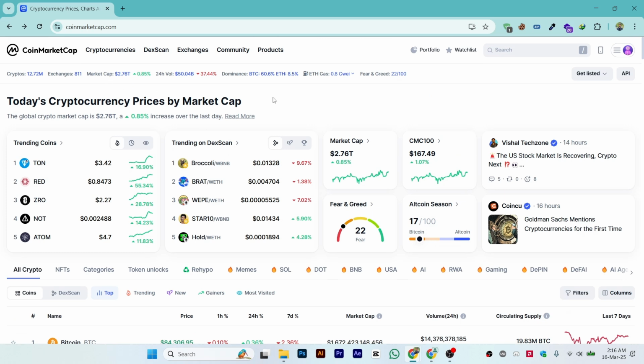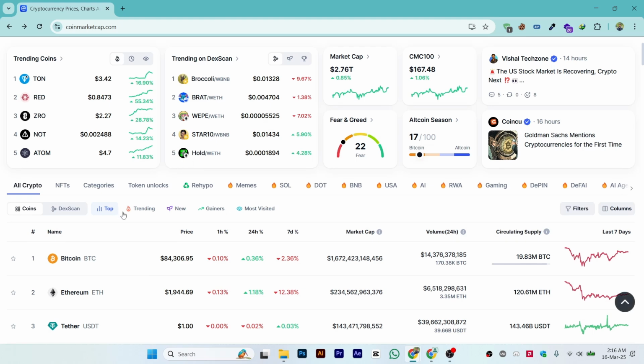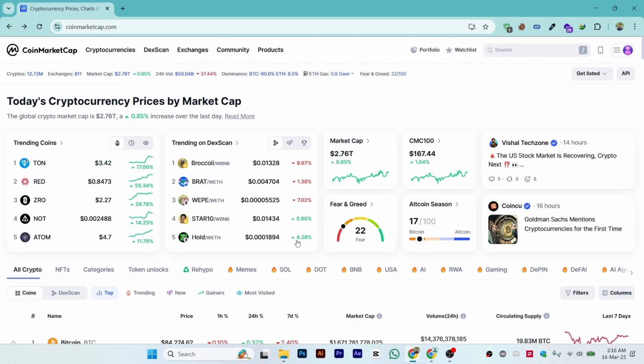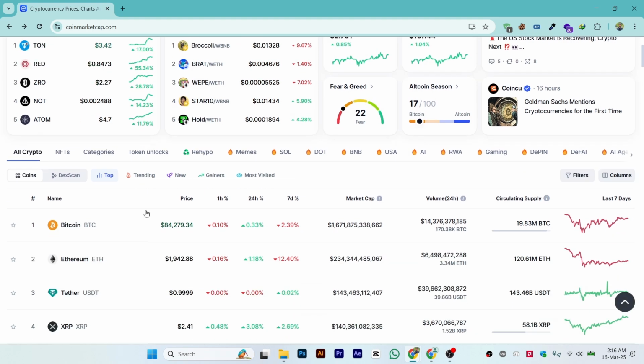What you can do is this: it basically shows the histories of all the coins and the total price, 1 hour price, 24-hour price, the market cap, volume and everything, like the complete history of the coin. And you cannot buy cryptocurrency on this website.